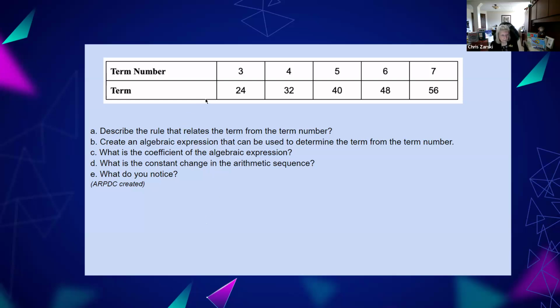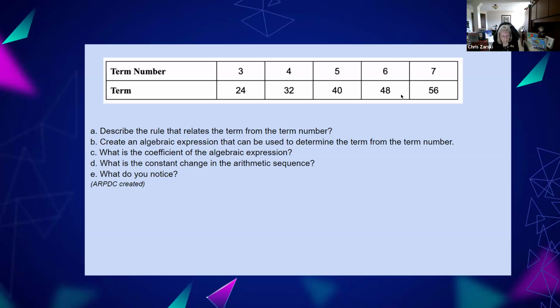So here's another example. I don't always have to start at 0. I could say, here's the 3rd term, and I got this number. Here's the 4th term, here's the 5th term, here's the 6th term. Can you tell me what the 1st term would be? Can they determine what the number is? Can they figure out what the relationship is between the term and the term number? So if the term number is 3, the term was 24; the term number was 4, I got the term to be 32. The 5th number was 40. The 6th number was 48, and so on.